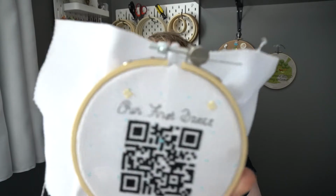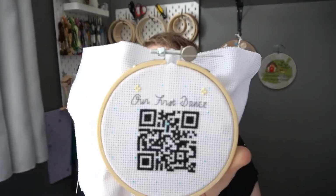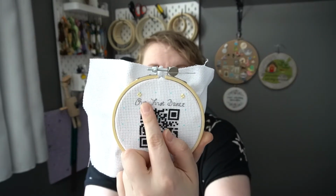I didn't want to explain where this is supposed to go, or it goes to the same place, these two. As you can see, this says our first dance. Oh, that's too close. I've also changed it to our song because that seemed a bit more flexible, but this is using one of my free fonts. So the idea is you could grab that too and you could make your own.